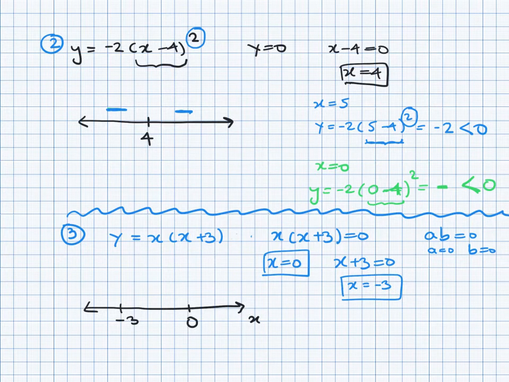And same now. You choose a number bigger than 0. Let's say 5. So 5 + 3 is 8 and times 5. So if I go here, 5 + 3, all this you can see now is going to give me a positive number. So therefore, I'm going to have positive here. And as the factor is not squared, it's single, the signs alternate. Again, what does it mean? So it should be negative here, should be positive there. But we're going to check.